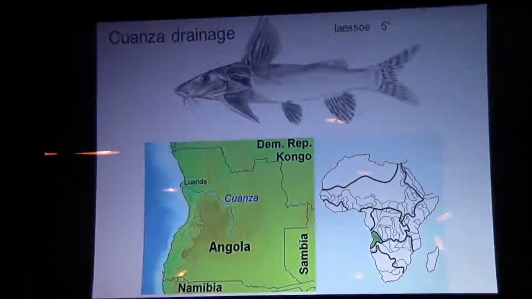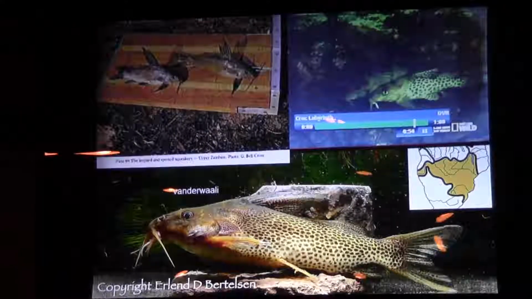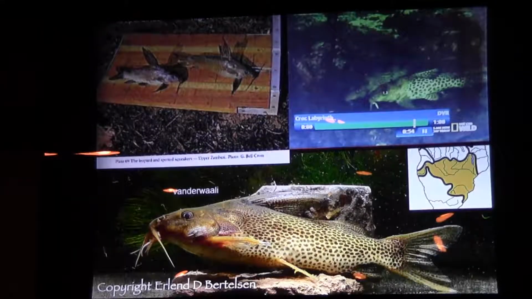How big did Vander Wally get? 7, 8 inches. Not huge. That's the great thing. All these southern fish are a nice size for your average aquarium. To me, a large fish for the average home aquarium is 12 inches. Some people have the 24-inch fish and whatnot in their ponds, but not everybody has big ponds they can keep big fish in. So I call a large fish 10, 12 inches. I consider that a large fish for the home aquarium.